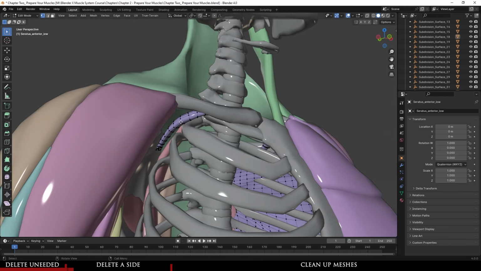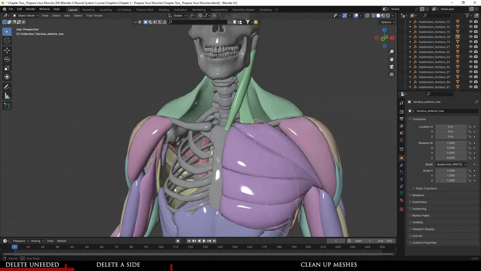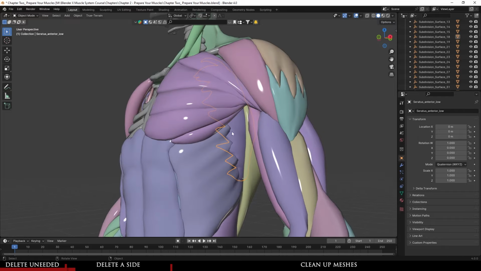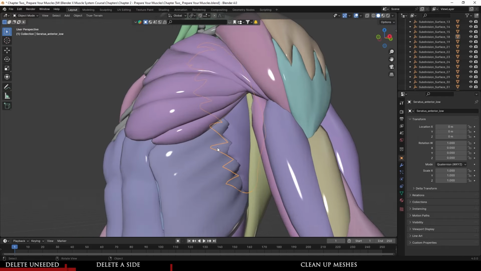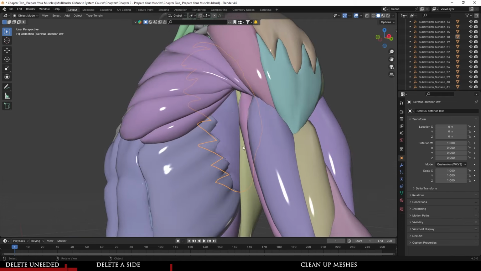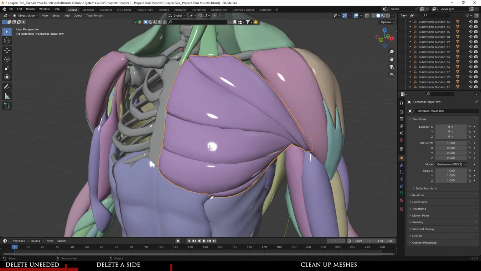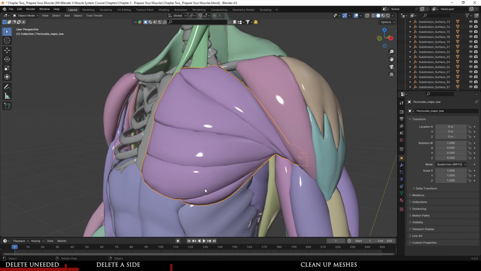And every model or every anatomical system has different things I like. For instance, mine has these all separated, which is nice, but it does make the animation portion a little bit more difficult, where it jumps to vertices when you do the shrink wrap. You'll see more of that in depth when we get to it, but it can be a little bit precarious when they're all individual, where this will be a bit simpler. But then the opposite for this, this pectoral is all separated. So I would recommend you get a pectoral that's all one unit.